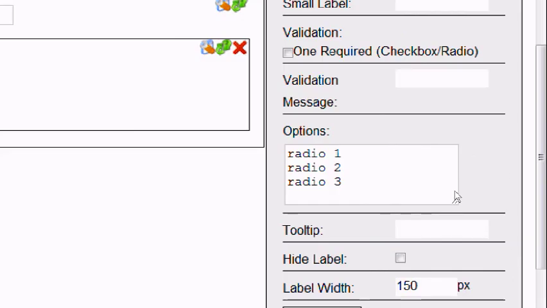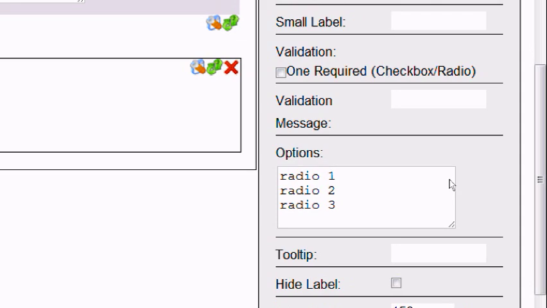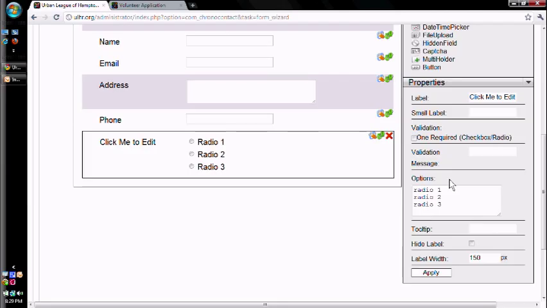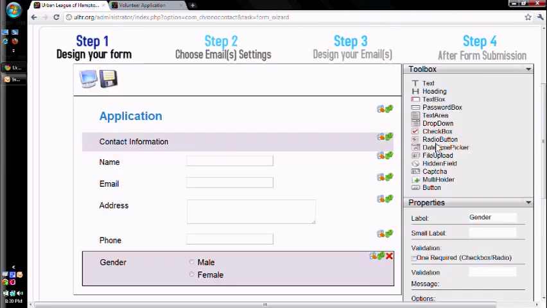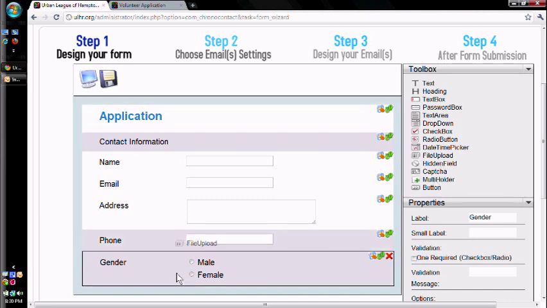So we're just going to call this male, female, and for the label, we're just going to call it gender. We're going to click apply. Let's add a file upload button. Just drop that in there just like that.